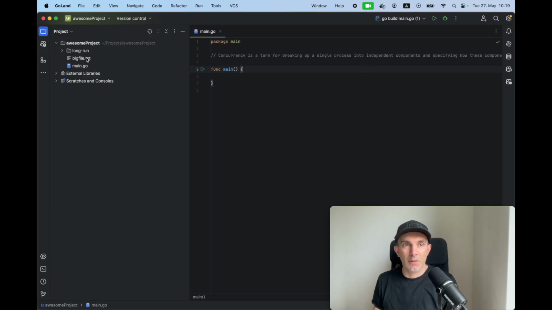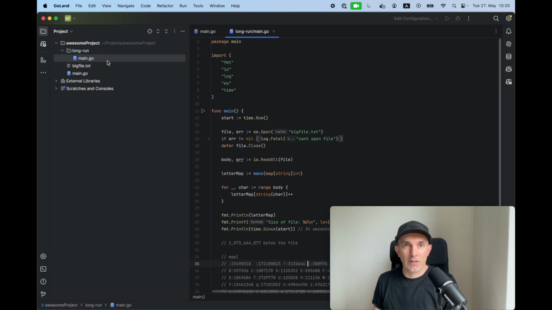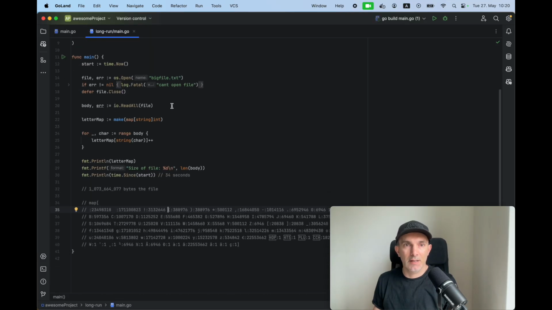We have this one big file, around 1 gigabyte, and it has a lot of characters in it. We're going to count each of them and come up with the number of characters. We're also going to look at how long it took to run this program. There is one classical way without concurrency: reading the data into memory and iterating over each character to give us the result. So let's see what we get when we run this.